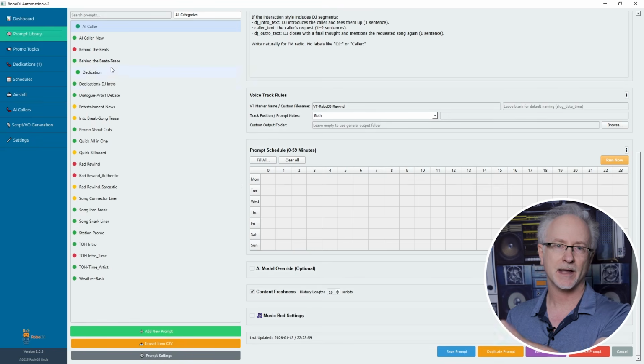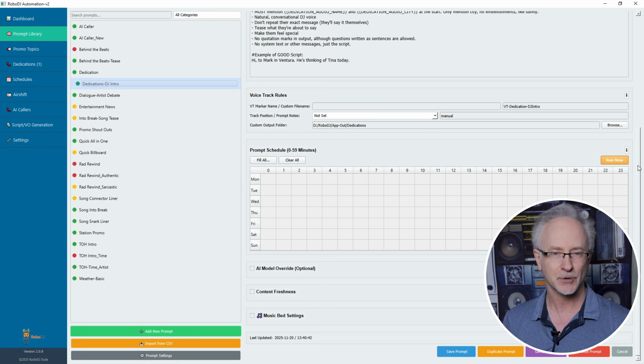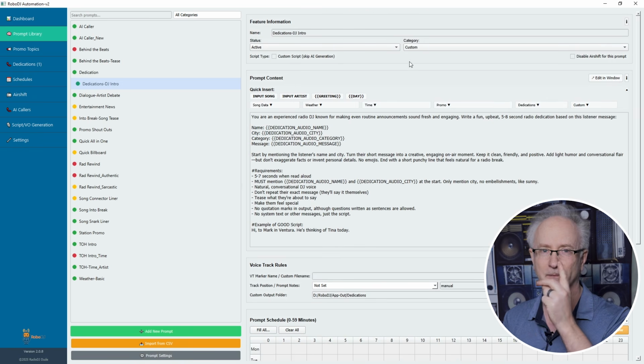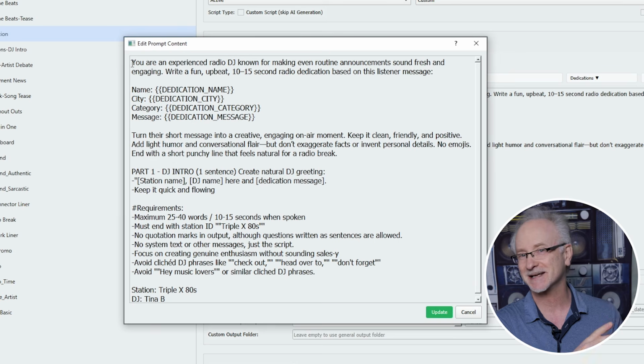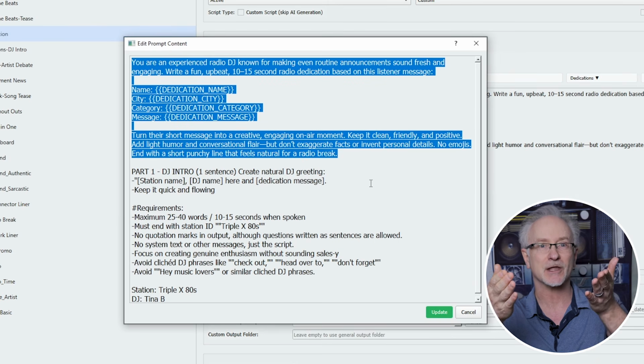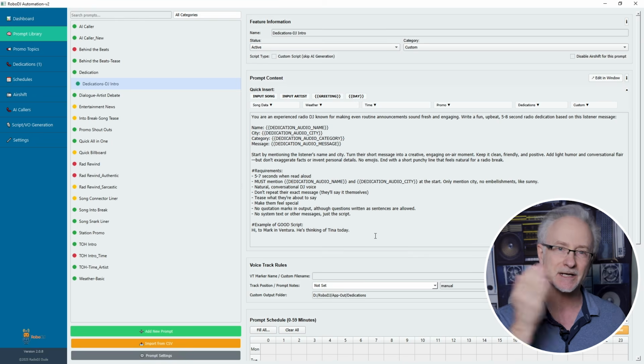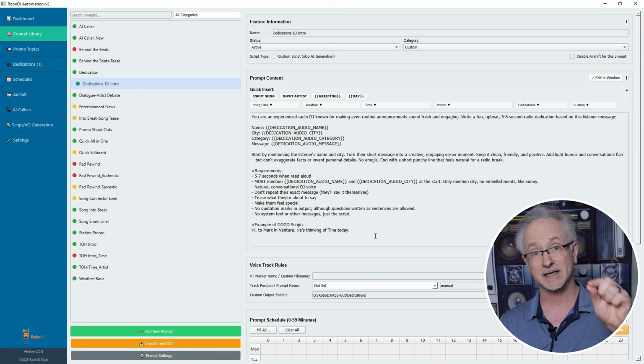So big deal. Now you have a bunch of text messages. What the heck are you to do with them? Well, once again, that is the upgraded hoodoo voodoo of RoboDJ version 3 over in the prompt library. We have some special mechanism to let your AI DJs interact with these messages and even the spoken audio.